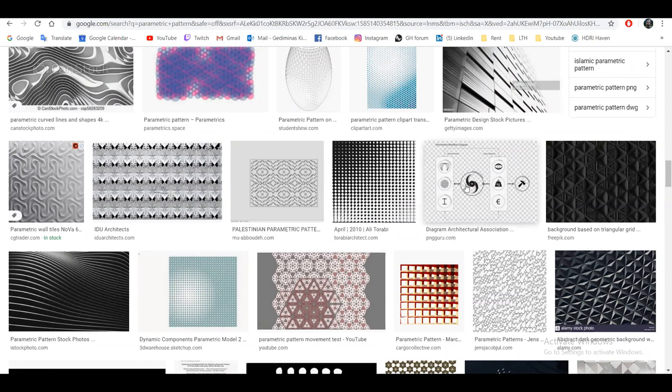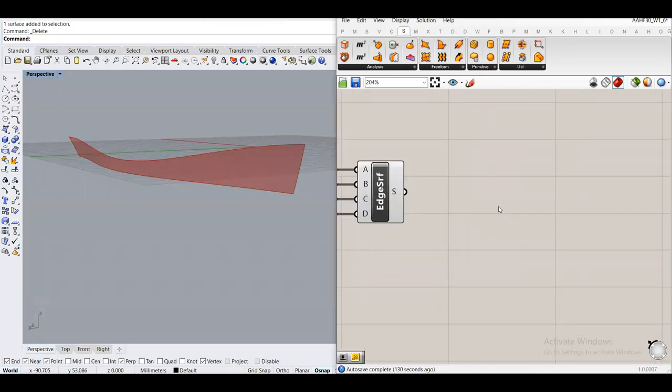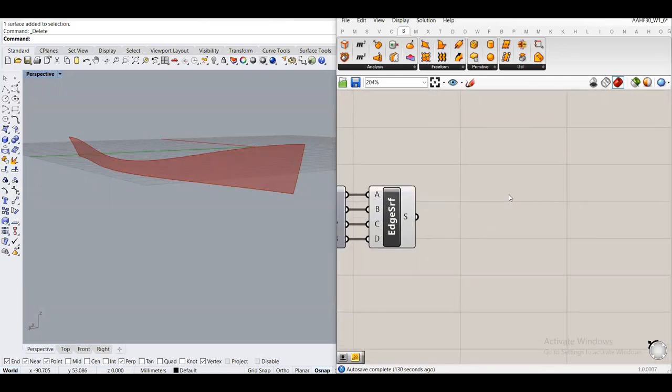Is it a hexagon grid? Is it a triangular grid? Is it a rectangular grid? It doesn't matter. All that matters is the form and the behavior of the form. Where do you have the pattern and how active is it with the form? Later on, you can substitute the pattern that we're going to be doing now with anything you can come up with. So, let's just create a rectangular pattern.